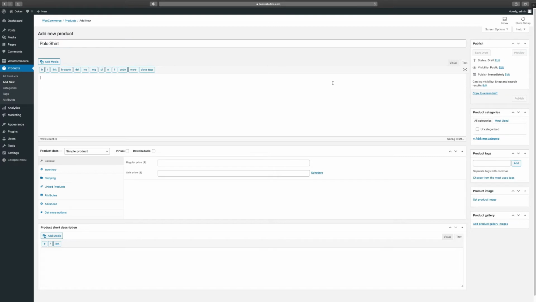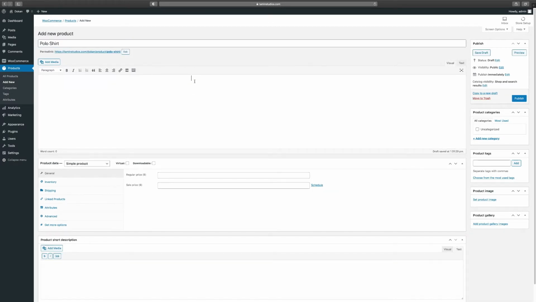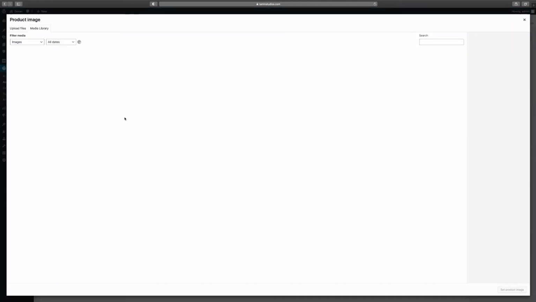And then you can add your product description. You notice you have text here and also you have visual editor. So I'm just going to put something here. Okay. And then if you come here, you have the media. You can add different media to attach it to this particular product, but we're not going to do that. So we want to next add a product image. So let's click add product image.